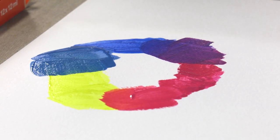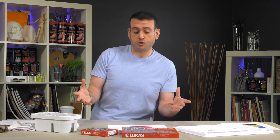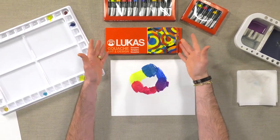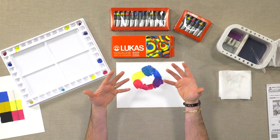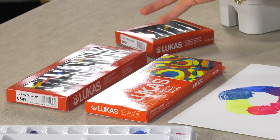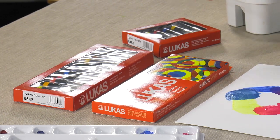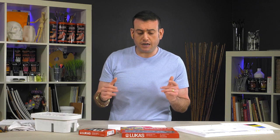There are different sets that we have available. If you're new to gouache and you just want to give them a try, the set of 12 milliliter tubes is, I think, a really nice price point for 12 colors. You can give them a shot. We have our basic set of 6 and then our pro set of 12, which are larger tubes, I think they're 20 milliliters. That gives you a lot of color, a lot to play with. So if you haven't used gouache before, the Lukas is a great line to try.